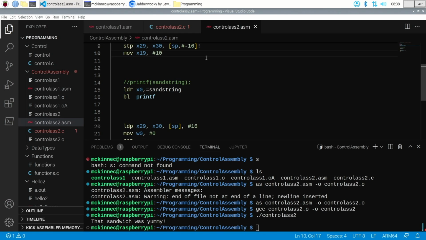The pound sign after that is not necessary, but I find it's good to put it there, it reminds me that this is in fact an immediate number. Those things can be written in hex if you want. If you do not put 0x in front, it will assume it's base 10 and translate it accordingly. But there will be instances where we'll want to put in hex instead of decimal. And again, there's nothing special about the number 10 here. I'm just supposing we have 10 sandwiches.